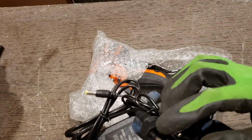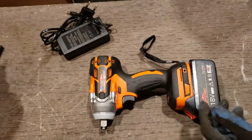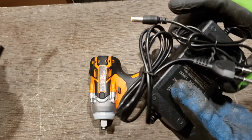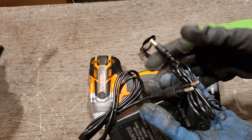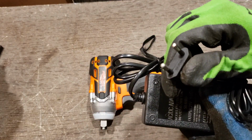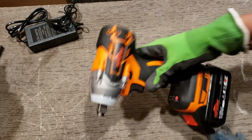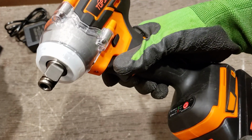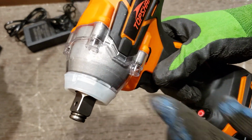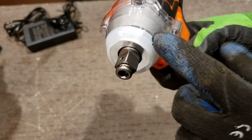I think we're going to need an adapter for that. So definitely we need an adapter for the charger, because that won't work. So let's take a look at this. This is nice. Has a little protective clear case or nose cone on it.